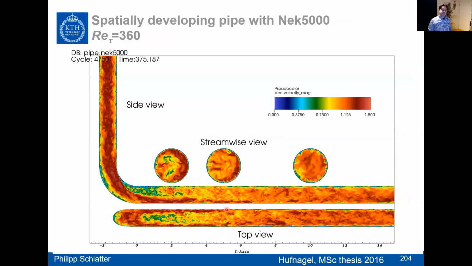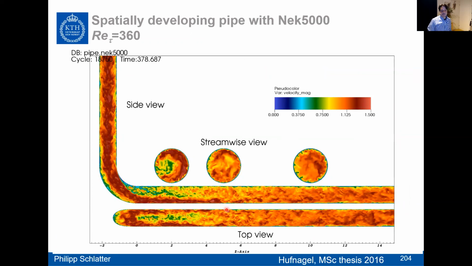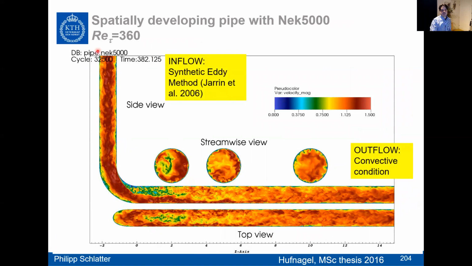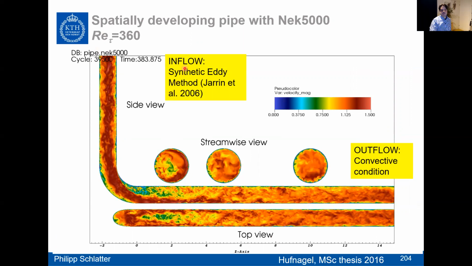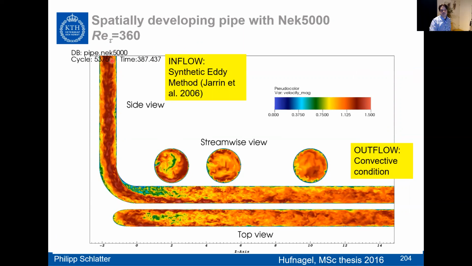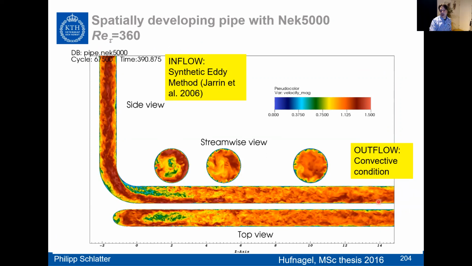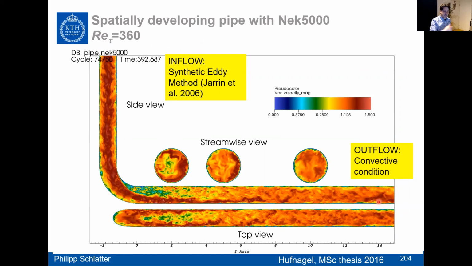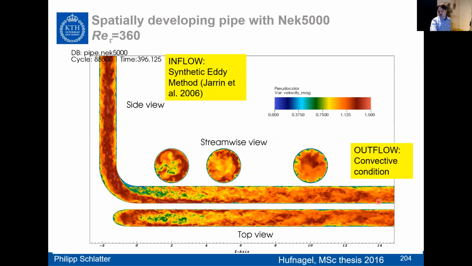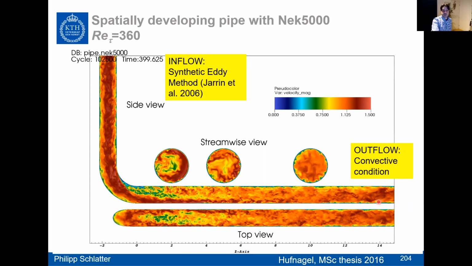We wanted to know with NEC5000 what the reason is. So we set up the whole case as a simulation, and here you can see some snapshots or some video of that. We create an inflow with a synthetic eddy method to create synthetic turbulence at the inflow. We have convective boundary conditions at the outflow to make sure that nothing goes back into the domain. And now we just wanted to see whether we see the same swirl switching as people saw in the experiments.